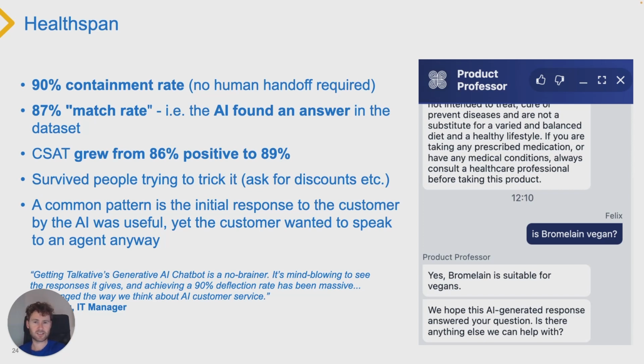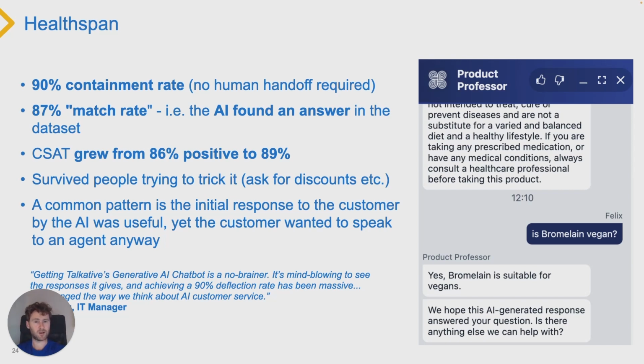And an interesting observation that we found is that sometimes people would ask a question and would get a response, and they would still then actually want to speak to a human because they really just wanted to make sure. And in all those cases, the original answer was correct. It was just perhaps more an indictment of the classical, or historic, way that people have conceived these chatbots as being a bit unreliable.